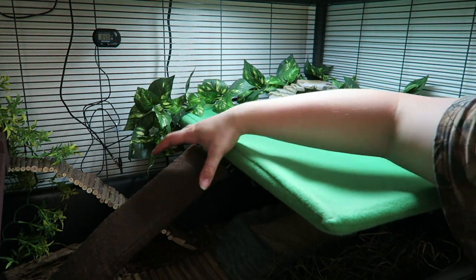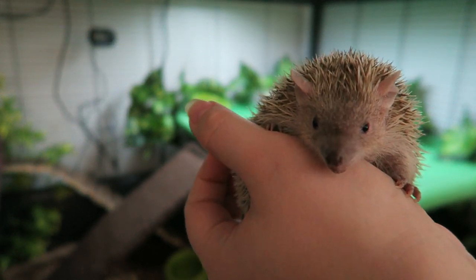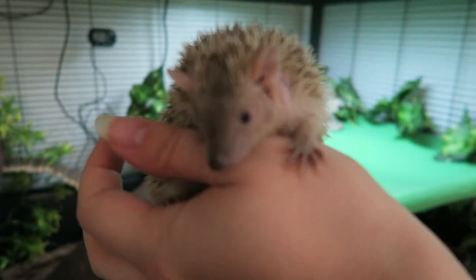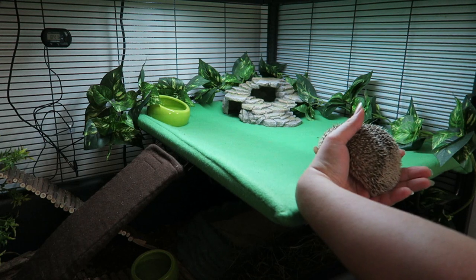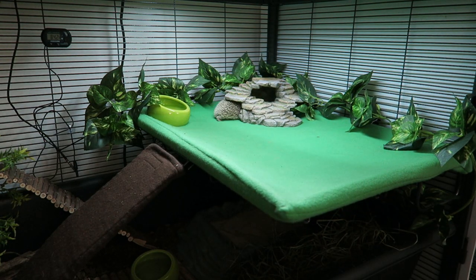Alright, let's get his house back in here. I have this strategically placed so that when he sleeps in here he's also basking, because the light shines into the hole. I'll put the ramp back in so that I'm not spilling eco earth anywhere else. There we go. Little munchkin has been hanging out in the carrier — he's probably ready to go back to bed because I already had him out today. He runs pretty quick so keep an eye out.